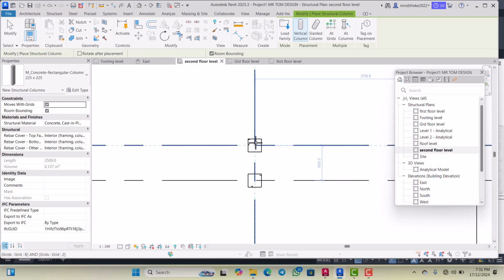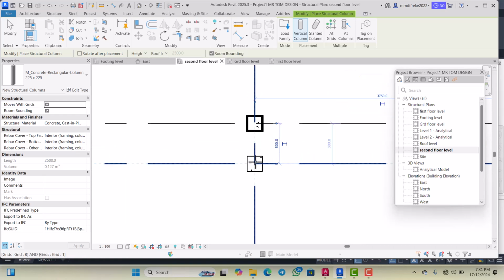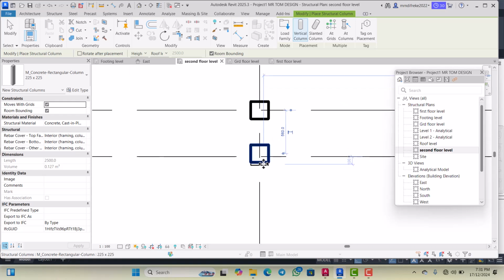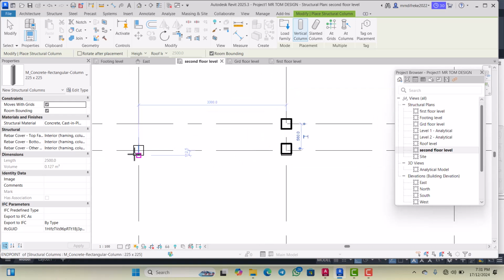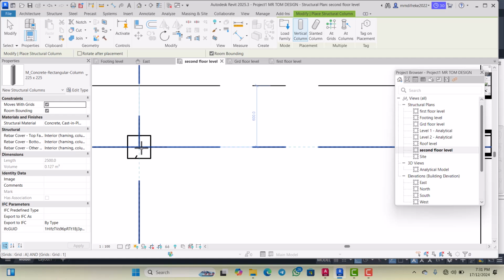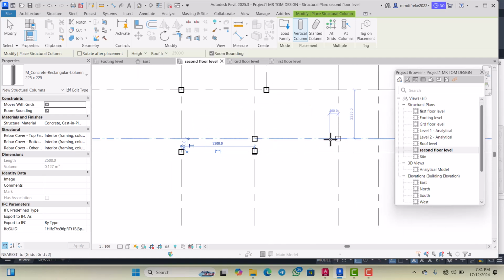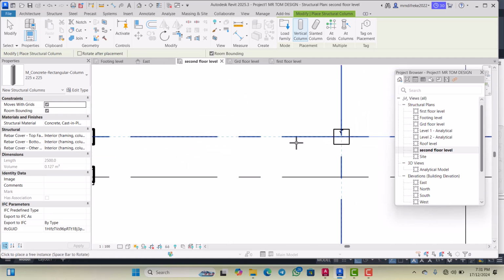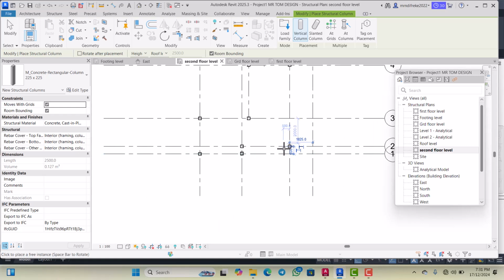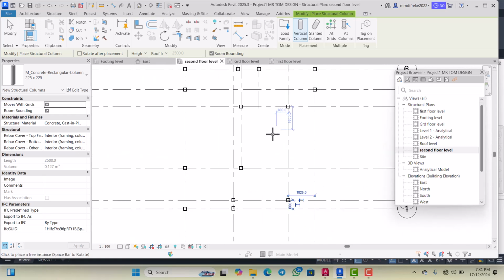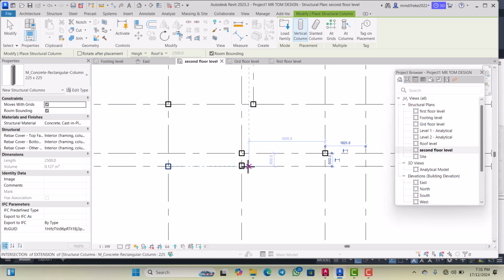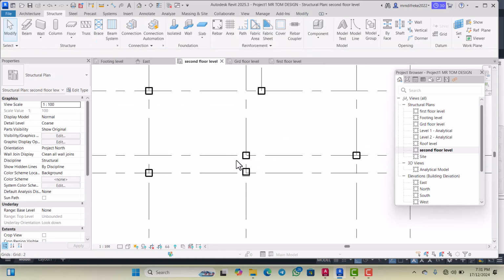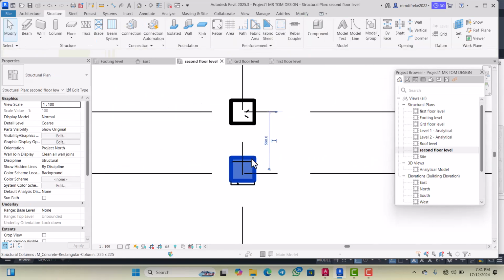That is why I'm taking time to do this one after the other. I don't want it to duplicate the node, so that we will not have issues in our analytical model when we send it to Robot. So let me delete this one and place another one.